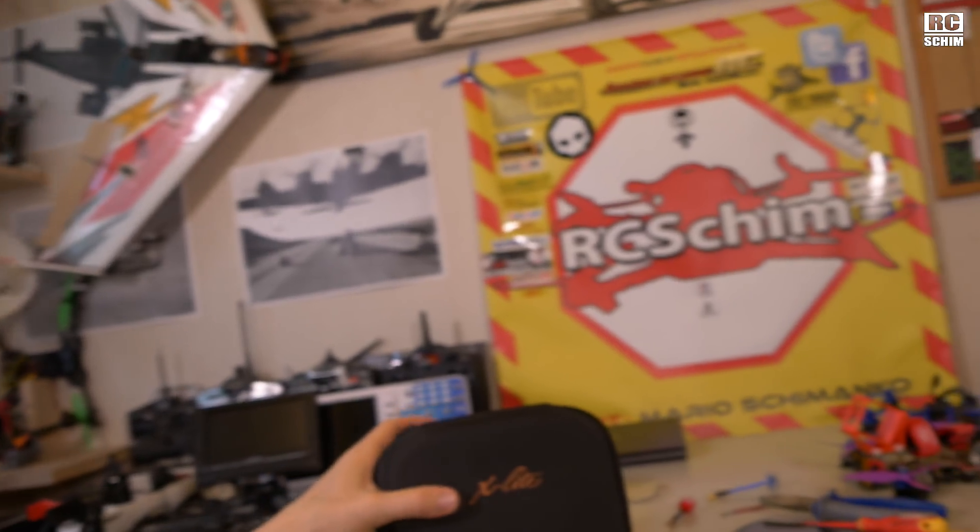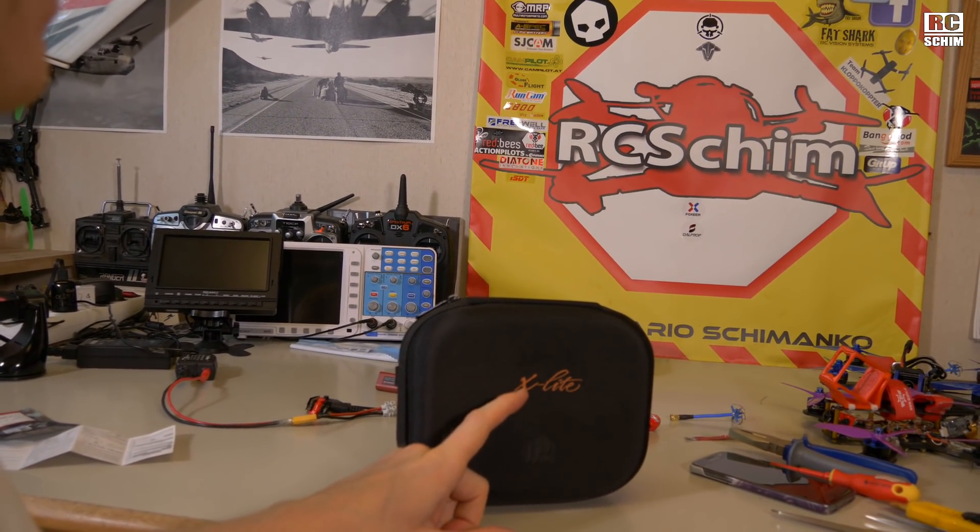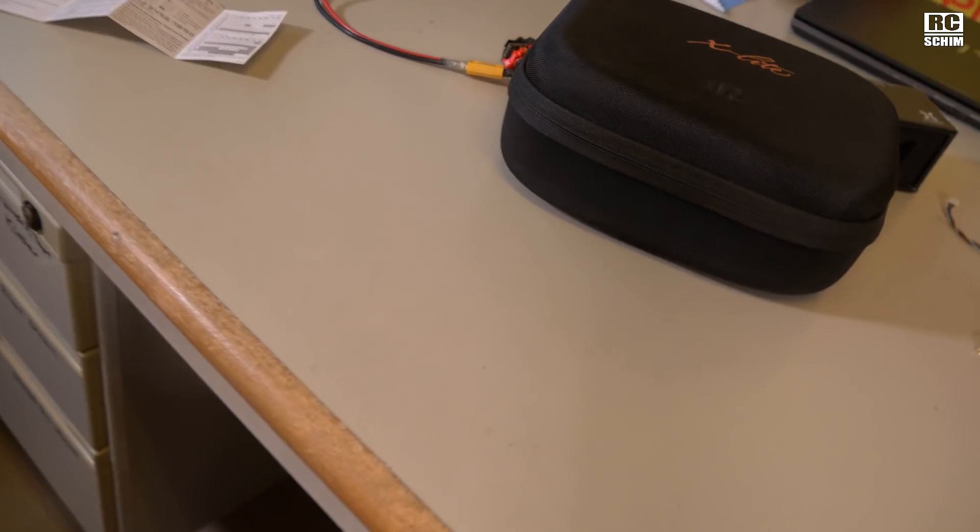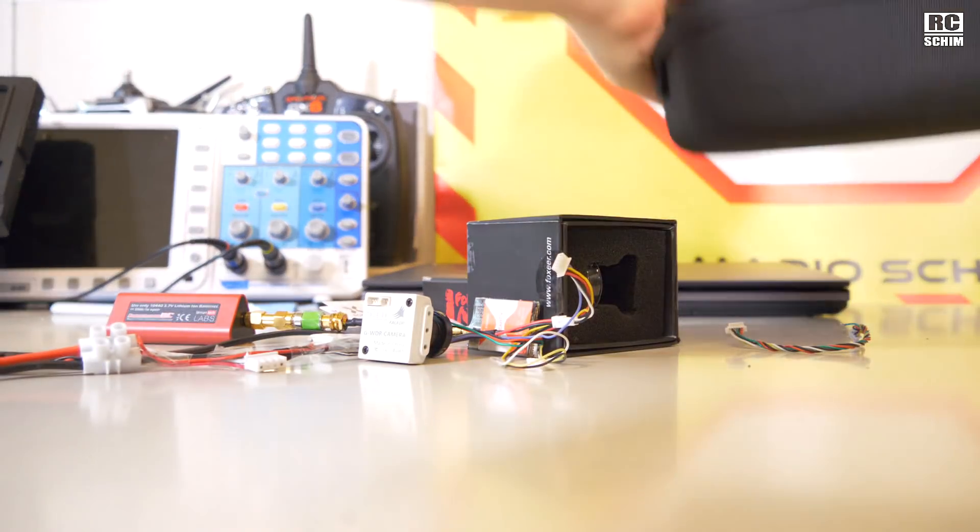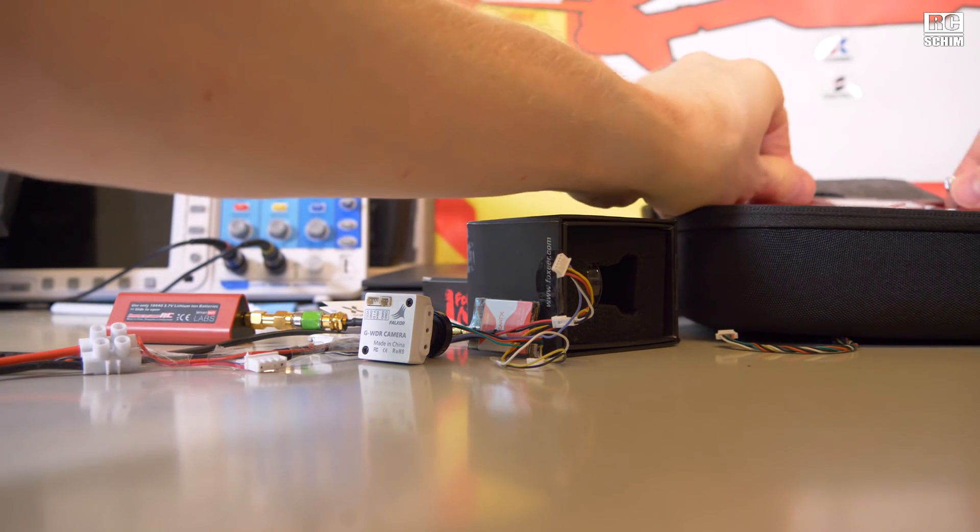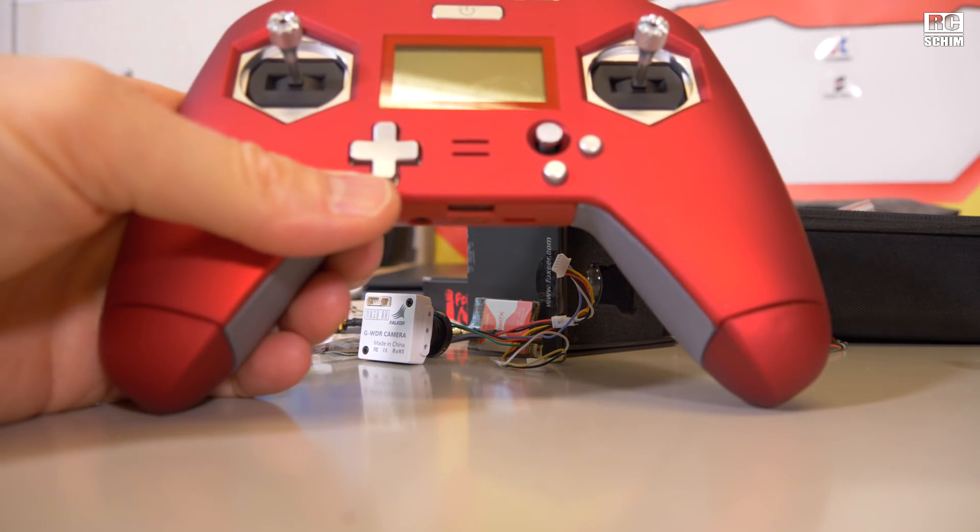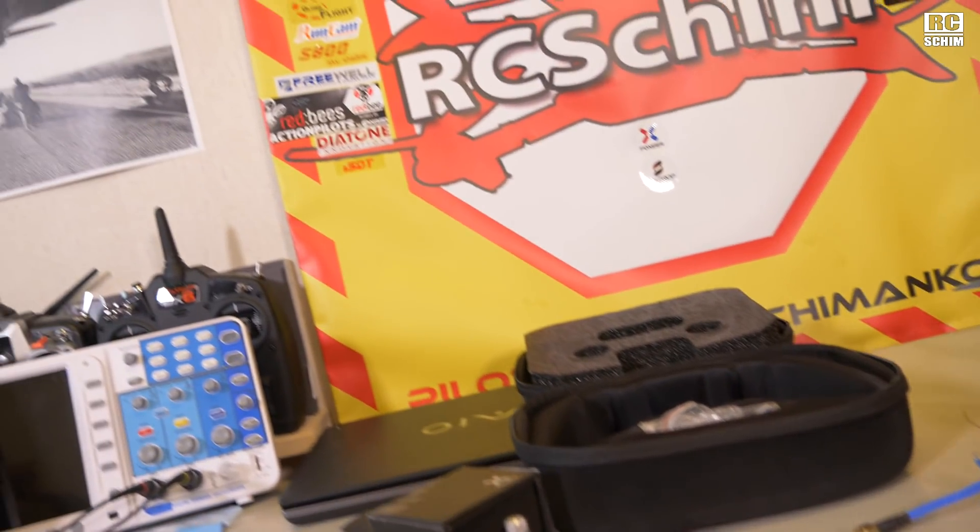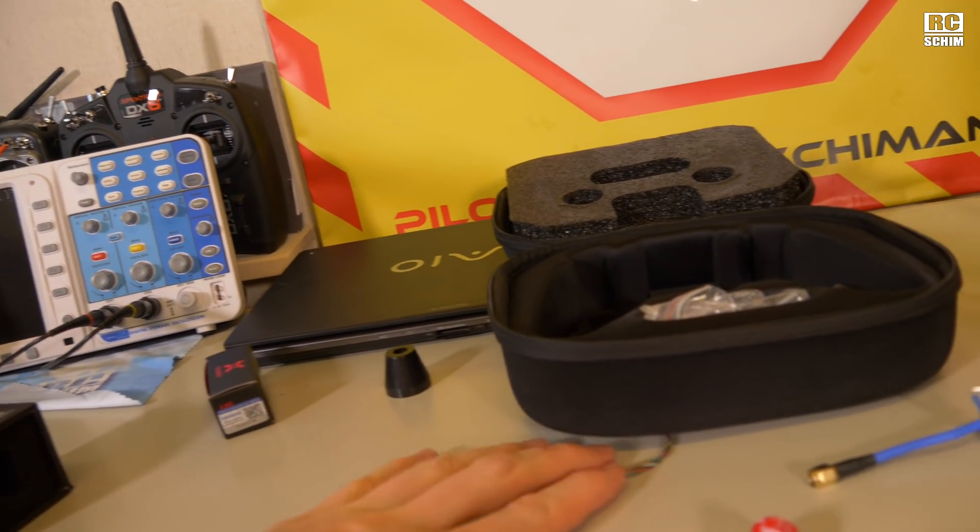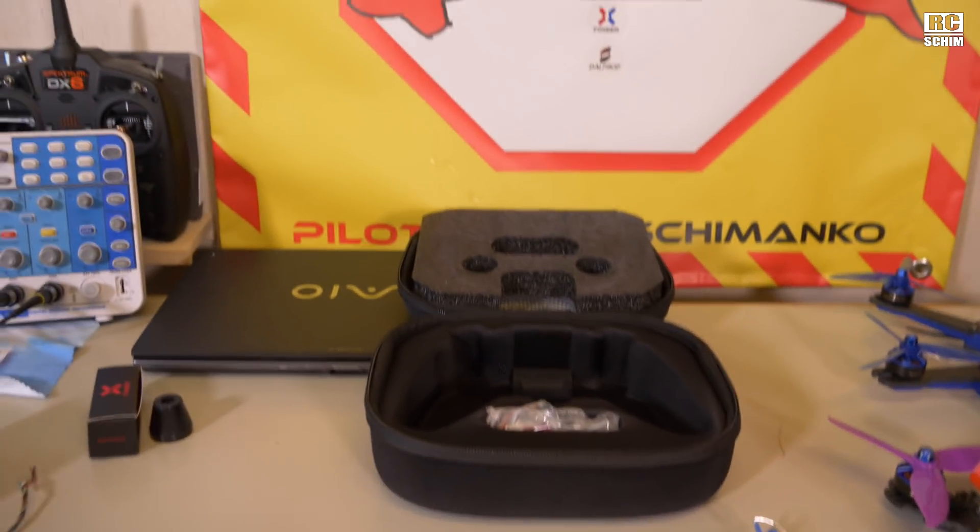What will also be up here, I almost forgot the most interesting part of this video maybe. There is something called the X-Lite. Banggood sent me the Taranis X-Lite this morning and I gotta show this. I planned this video to be short but I'll show this to you guys. Check out Oscar Liang's blog post about this thing. He already did a nice review.